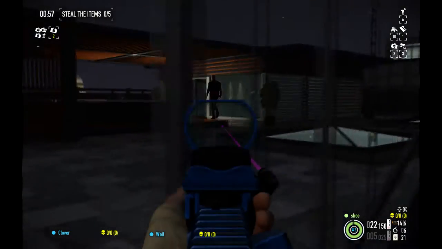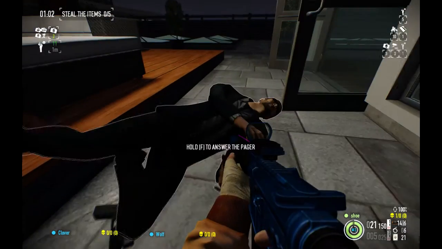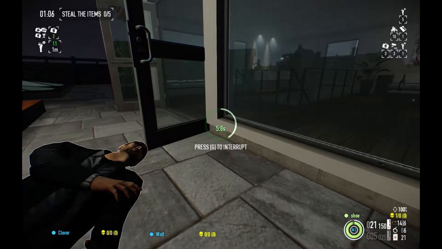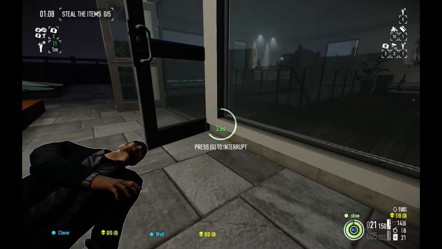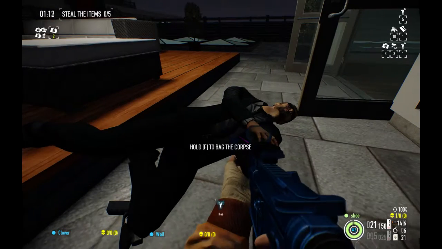Now, it's really handy to clear guards when you have them in a safe spot up here on the roof. You don't want to shoot them near the skylights because they can be seen. But if you get them in a safe spot like this, it's nice to thin out their numbers because they are all over this place.